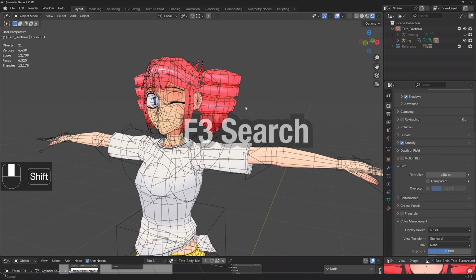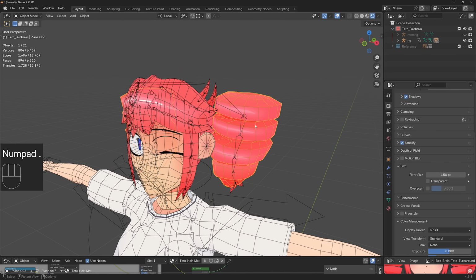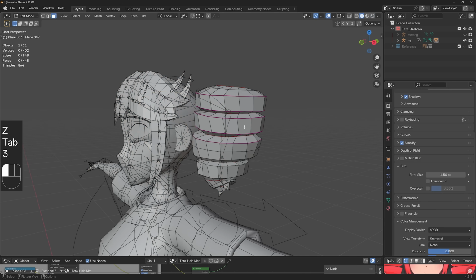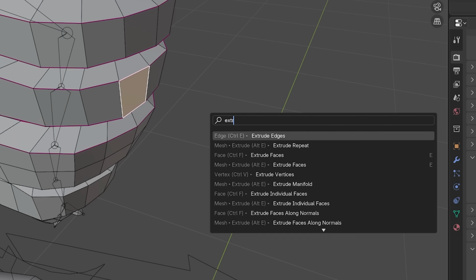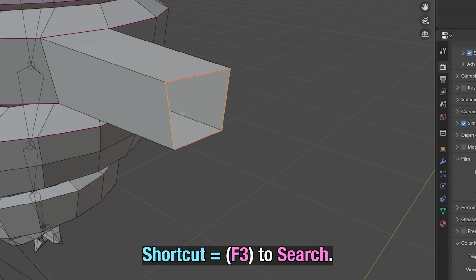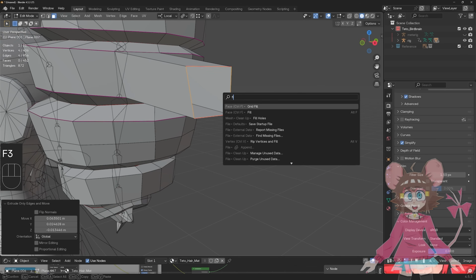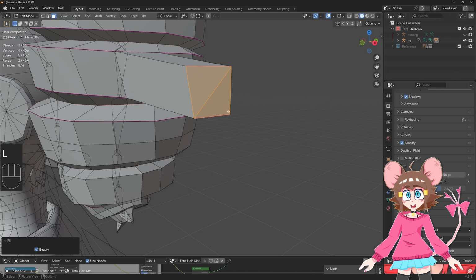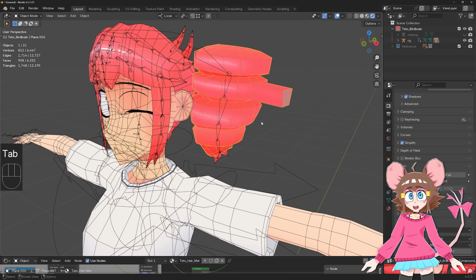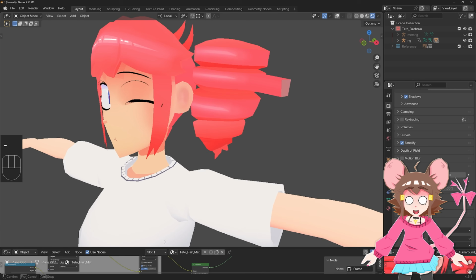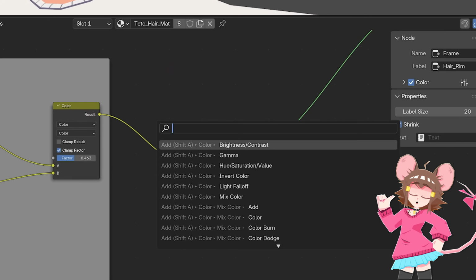If you've ever forgotten a hotkey, you know how frustrating that is, but F3 search essentially eliminates that problem. It is incredibly helpful for beginners because it provides a quick, searchable menu of practically every Blender operation. This saves you time because you'll no longer need to memorize hotkeys or menu locations, because you won't have to hunt through complex menus or remember obscure keyboard shortcuts. All you need to do is press F3, then search the name of the action.